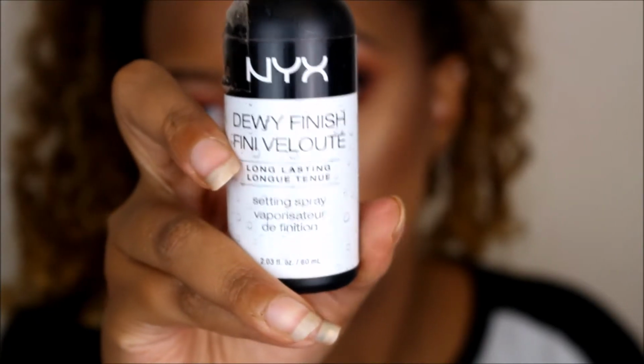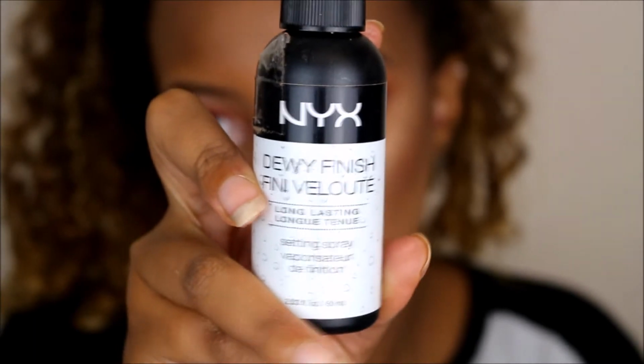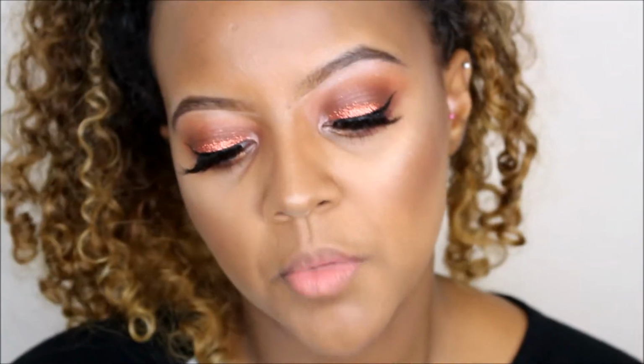My NYX setting spray in Enjoy. Don't think I can ever do any less than like 50 sprays. Might as well check my phone while I'm waiting for that to dry.